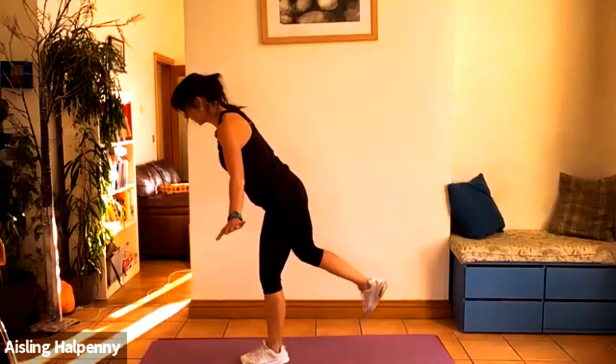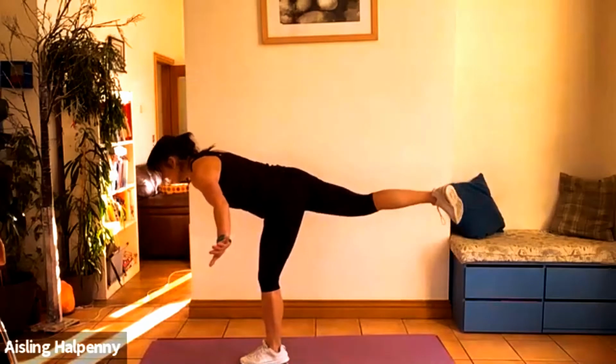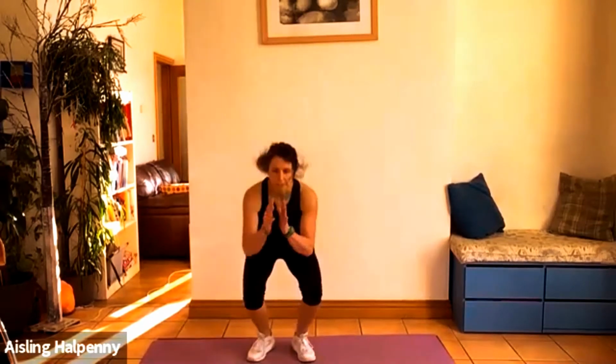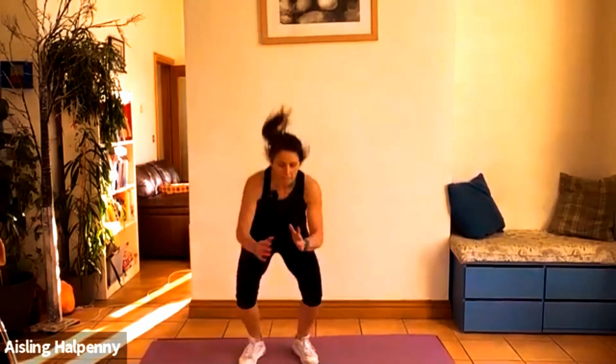Keep your eyes focused. Excellent. And jumping, right? So these are hard to get the heart rate up very quickly. That's it. Soft, power up the legs and jump.